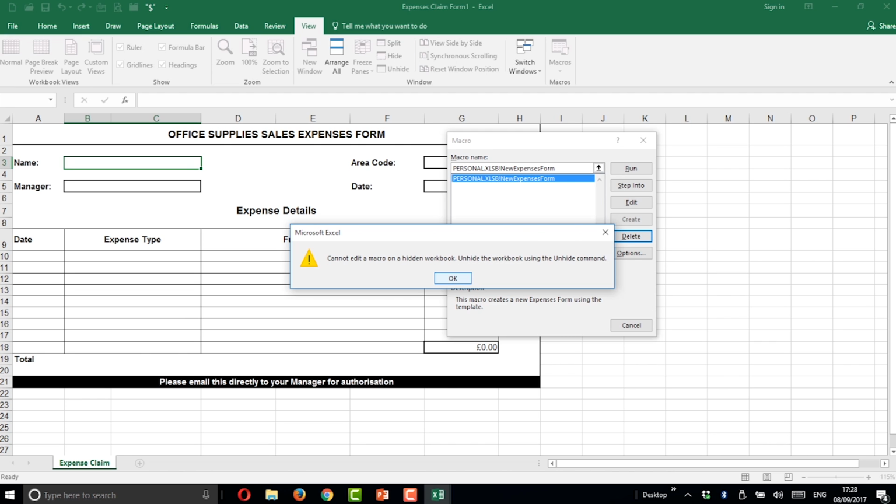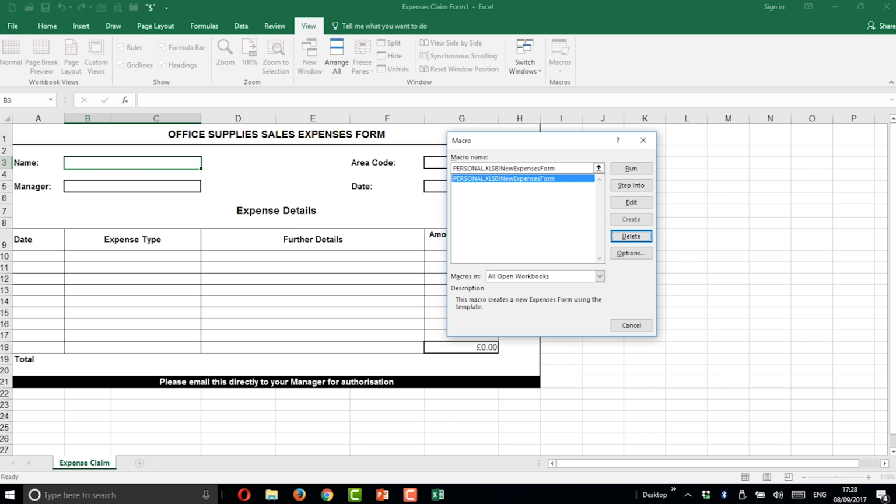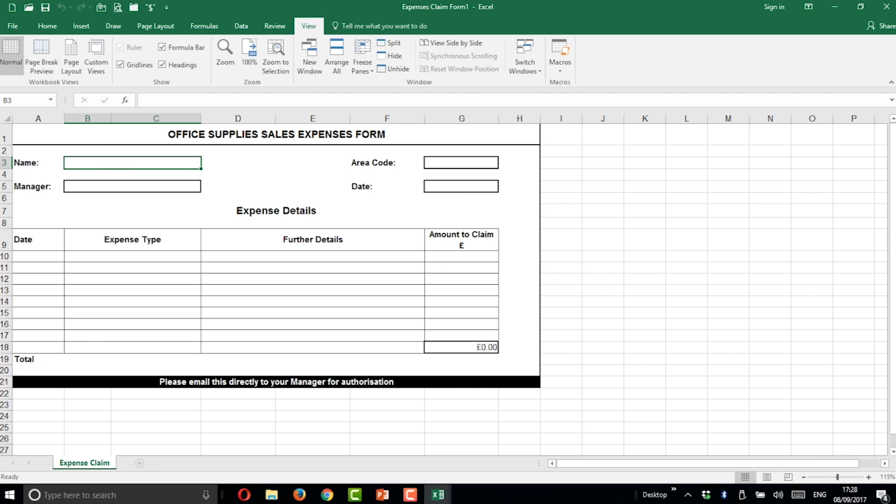Now, what is basically going on here is that the first time you choose to store a macro in the personal macro workbook, it creates itself. It's a storage container for your global macros that you want to be available in Excel all the time, regardless of what's open. And the personal macro workbook lives in the Excel start folder. Every time you start Excel, therefore, the personal macro workbook is opened, but we can't see it because it's hidden in the background. It's not intended for us to work in. It's purely a storage area for our global macros.